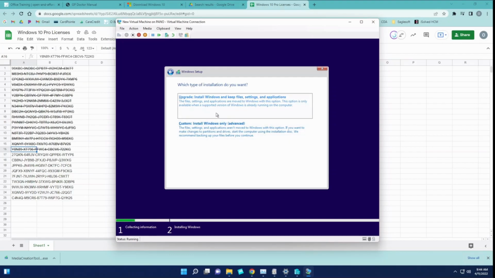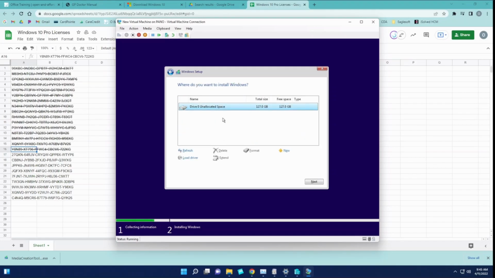In this custom install, I don't want to keep stuff from an old version. I want to do a custom install, just Windows, and I want to put it on the unallocated space there. Okay, so we'll go ahead and click on next.